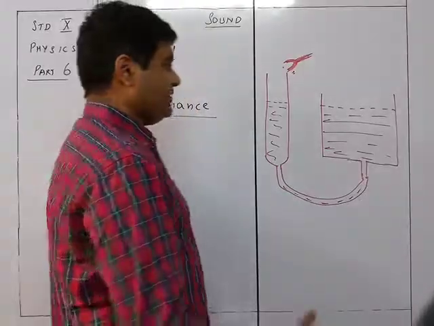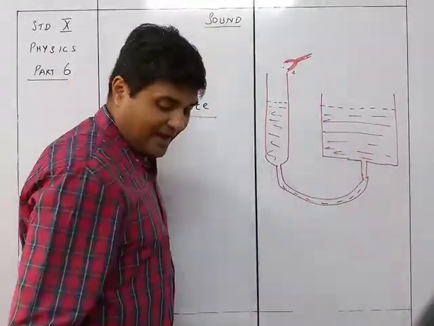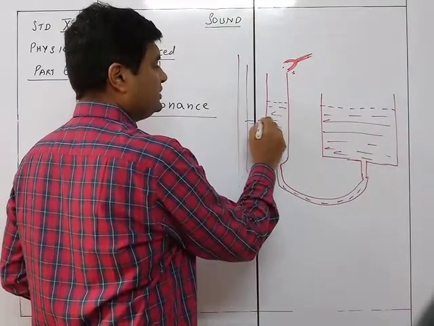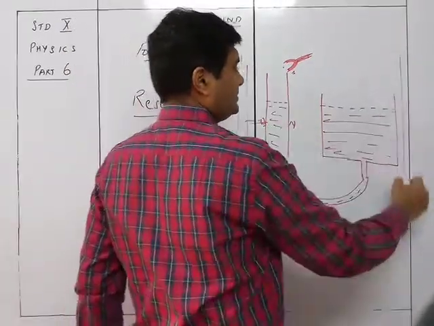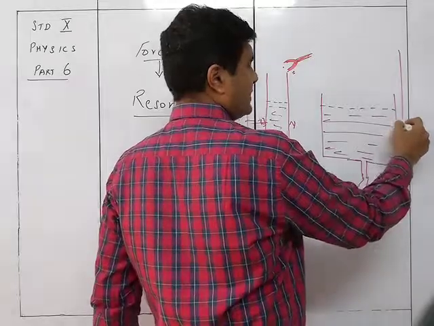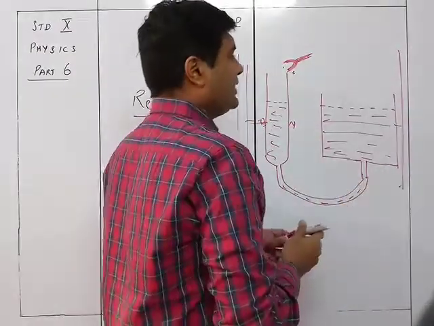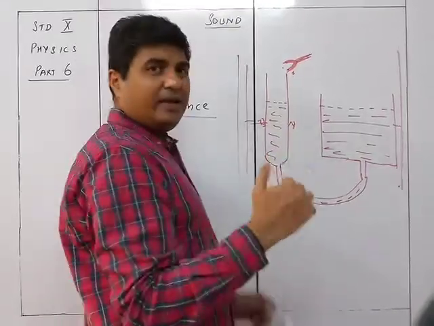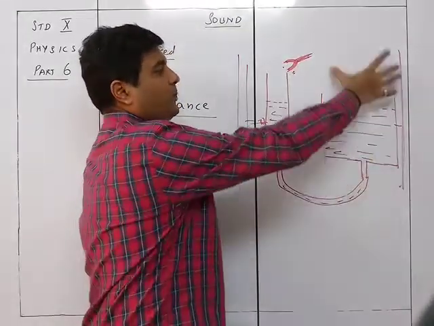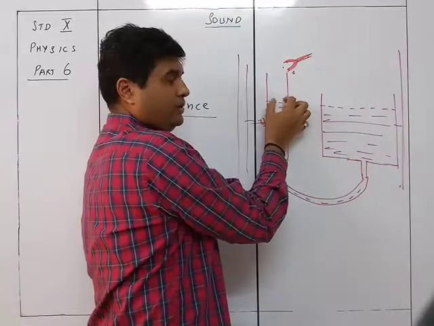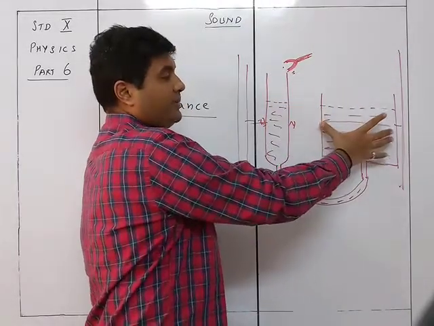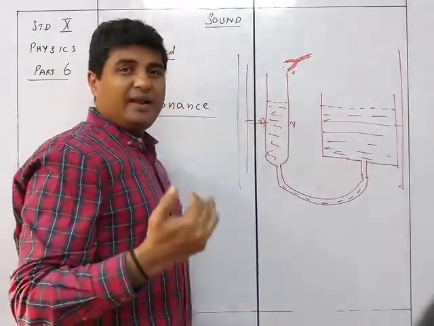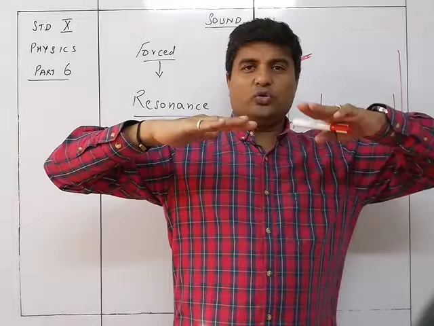So you can easily say this is the reservoir, and this is going to be on a stand. Of course, this will be connected to a stand like this. So this is fixed. But the stand over here will be such that you can move this up and down. With moving it up and down, what will happen? The level of the water over here will keep on increasing and decreasing. So if I bring it up, this will go down, and if I give it down, it will go up. So depending upon how I move, the water is going to seek its own level.